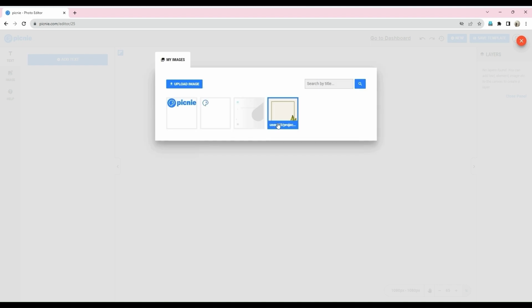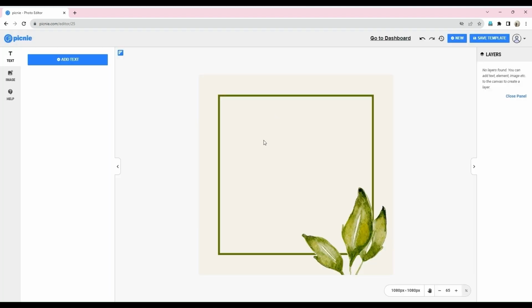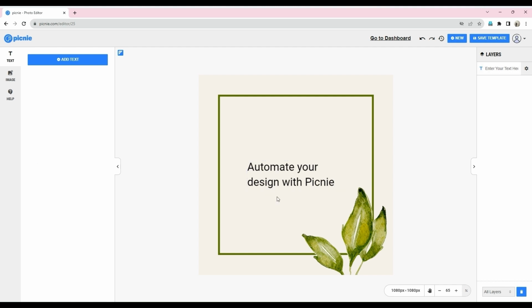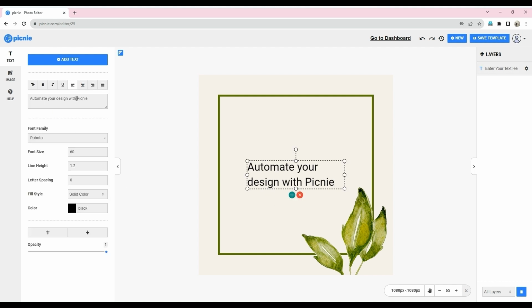Now, let's move forward with the template that already has an uploaded background image. Begin by adding a text field with your preferred text. Customize the font family as needed and set the position of this text field accordingly.